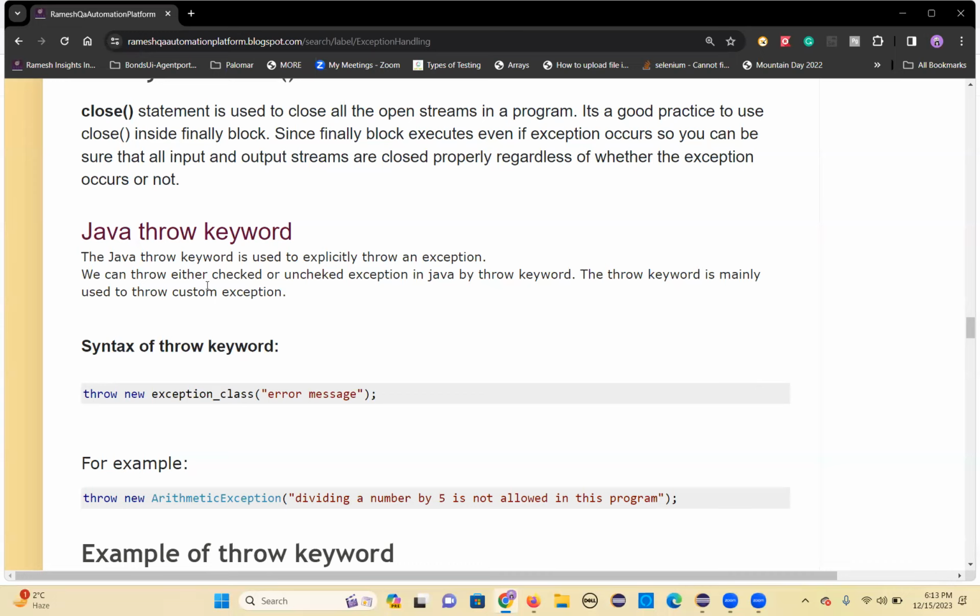You remember I wrote in one of the array programs, find max and minimum, throw new illegal argument exception, and I wrote my own message. So we are doing our own.